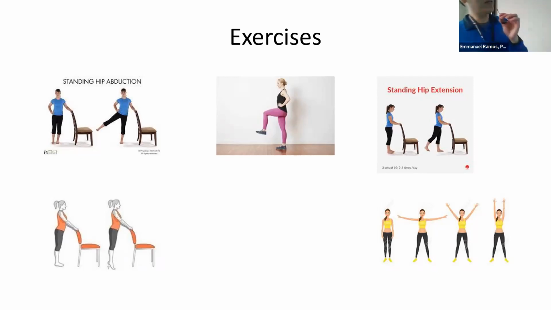Now, the last one, you see she's doing some arm exercises, right? Why is that important? Part of the balance is not just the legs, okay? A lot of times we do upper body exercises or upper body activities. You're trying to reach for something on the shelf, right? You're trying to reach for something in front of you. When that happens, your body should be able to adjust and adapt to changes in your center of gravity. So including the arms is good when you do your balance exercises, okay?